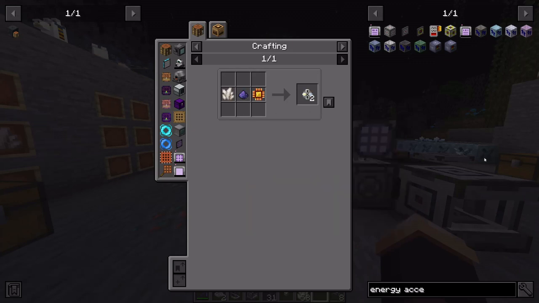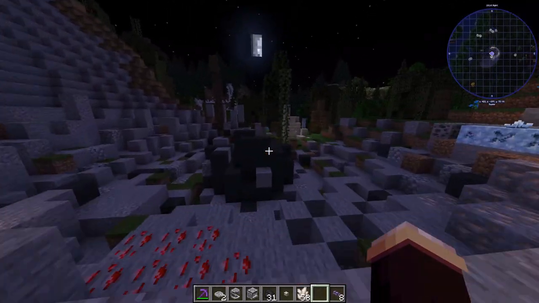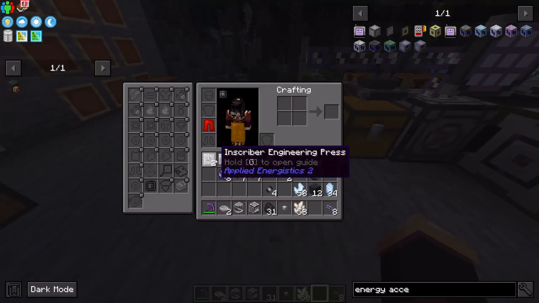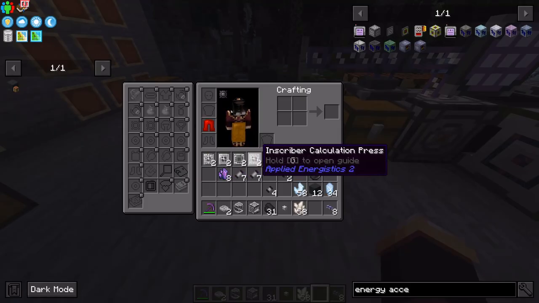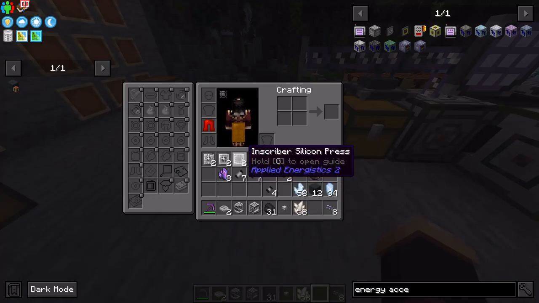Now, I click here, we see nether quartz, fluix dust, and logic processor. Now, I mentioned earlier, when we harvest this guy, we get inscriber engineer press, logic press, silicon press, calculation press, and there should be logic. Yeah, logic.